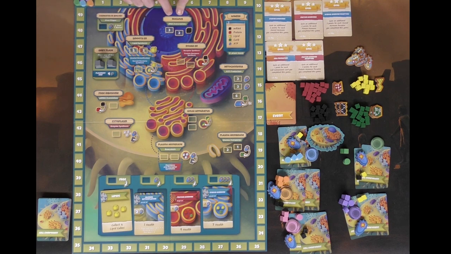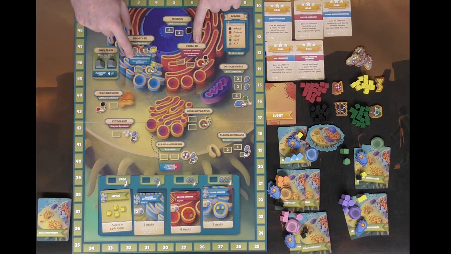Over here is the nucleus, and if you place here or here, it'll give you 3 or 2 mRNA. If you place over here on the smooth ER, you'll gain either 3 or 2 lipids, which are the yellow cubes. And then you're going to have these spaces here, the rough ER and the alcohol detoxification steroid hormone synthesis.